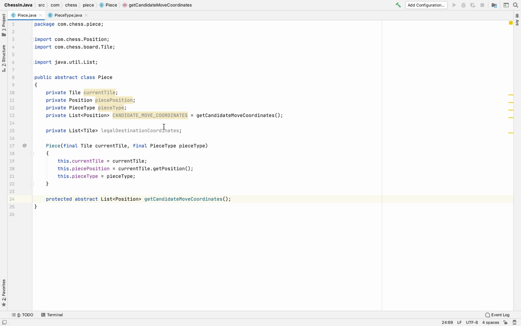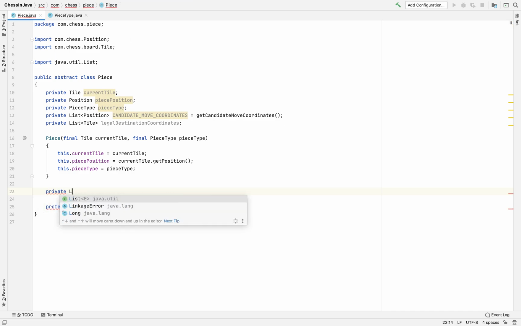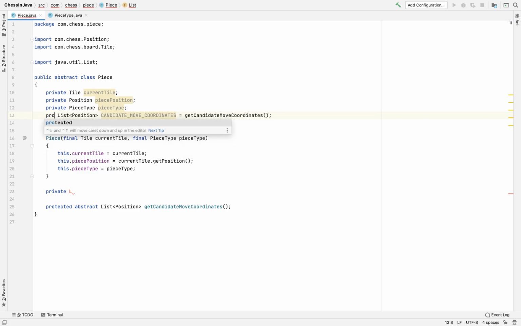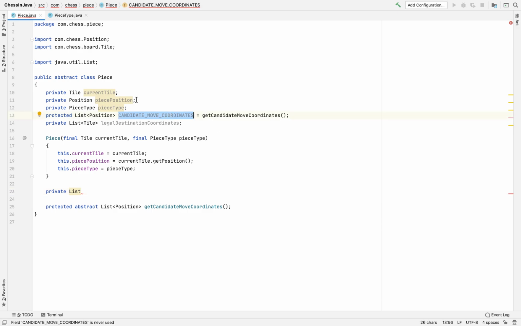And we need to create a method for calculating the legal destination coordinates. So private list. This list of candidate move coordinates can be protected, but this should be private, because a generic class Piece can't define its candidate move coordinates, but it can define its legal destination coordinates using this list of candidate move coordinates. And the key difference between these two is that this is a tile list and this is a position list.